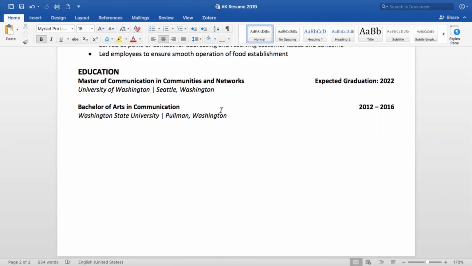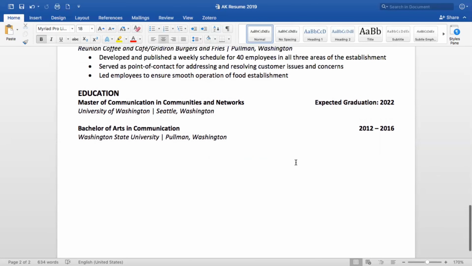So I think the reason he decided to put education at the end was because when he was applying, he only had one educational experience and one degree, and so he didn't think it was as relevant, especially because the application is going to ask you to put this information on the actual application, so you don't have to repeat yourself twice and put it in the resume. But I would recommend that you do, though you might not need it at the very top, because obviously they're going to be skimming through this and reading the things that interest them in more detail. And so he did that in terms of his strategy.